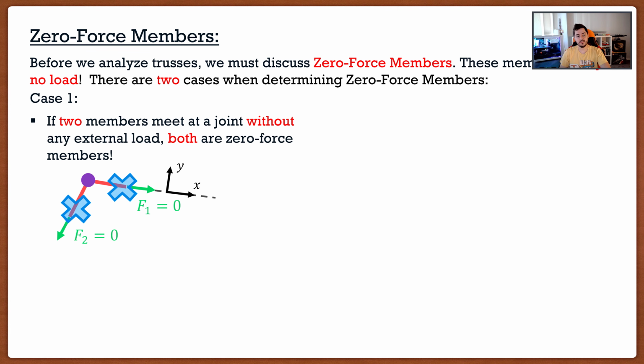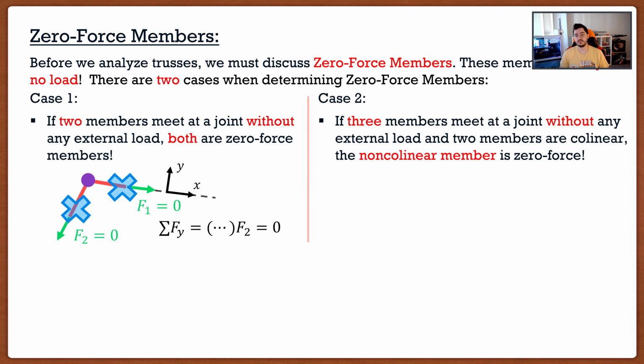Now, if I were to do this, and I were to go summation of forces in the y direction, well, we can see that F1 has no component. It's perfectly in the x-axis. So my only component, of course, is going to be something times F2, where that something is just a factor. Now, if this is the case, and I want to uphold equilibrium, we know that this is equal to 0. So something times F2 equal to 0, well, the only way this is going to be possible is if F2 is equal to 0. And if F2 is equal to 0, then F1 must also be equal to 0. So there's the first case.